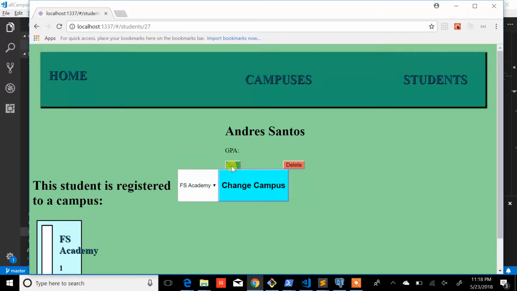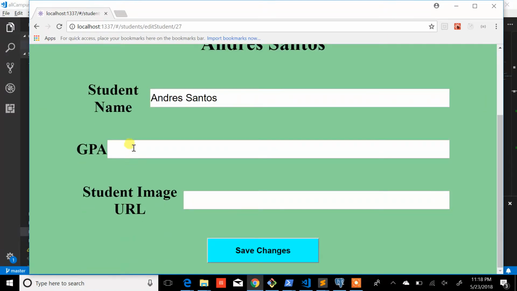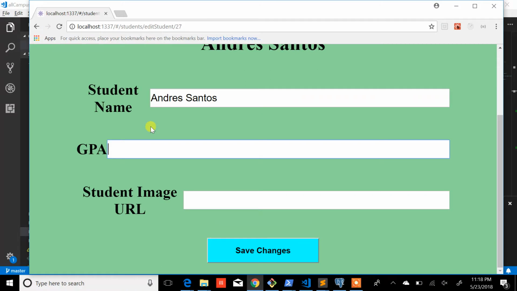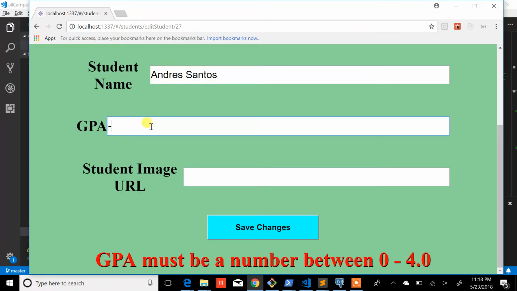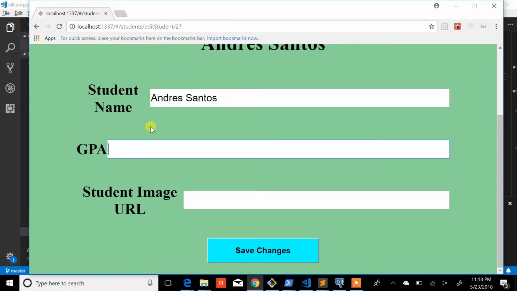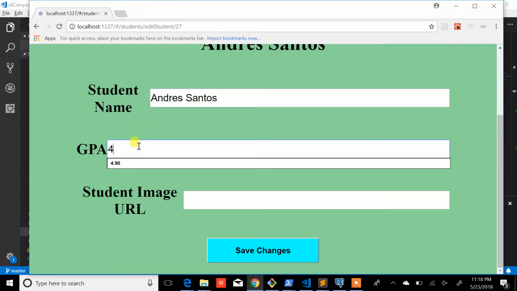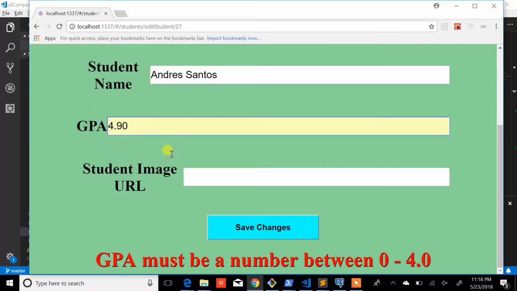I can edit it here. This way I can just create a GPA, for example. If I'm putting other characters that are not numbers, it's going to tell me, or if I'm putting anything that is not between 0 and 4, in this case.